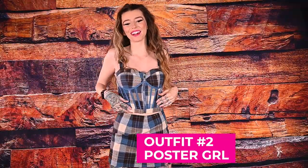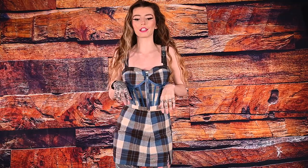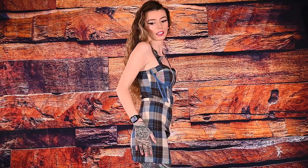We are back in the next Poster Girl outfit. I am just living for this one. The plaid, the blues, the blacks, everything about it is just so cute. It is such a freaking vibe. So these sets are sold separately — you get to pick the skirt size and the top size separately, so keep that in mind when you do shop Dolls Kill. Most of their sets besides some of their lingerie pieces are all sold separately, which is super lovely in case you are a different size from your top to your bottoms. I absolutely love that for Dolls Kill. I've had this in my wish list for a while now and I'm so glad I actually decided to get it because it is so cute.